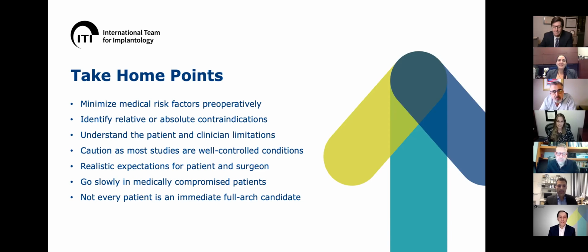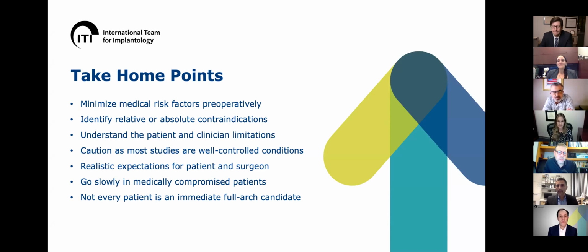Even with the studies that we've shown, and we show such high survival rates, that's just survival a lot of the time. It's not even success. And it's mostly in patients that have well-controlled situations. So when we're doing these fancy new things, or we're on the cutting edge, we're always starting with the most ideal candidates, and your patient might not be that ideal candidate. So make sure your expectations for yourself and your patient are realistic. For sure, that's really important.